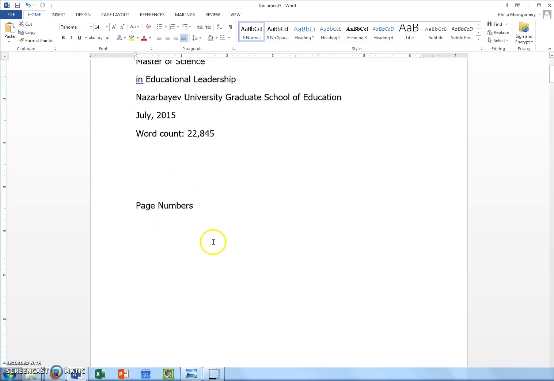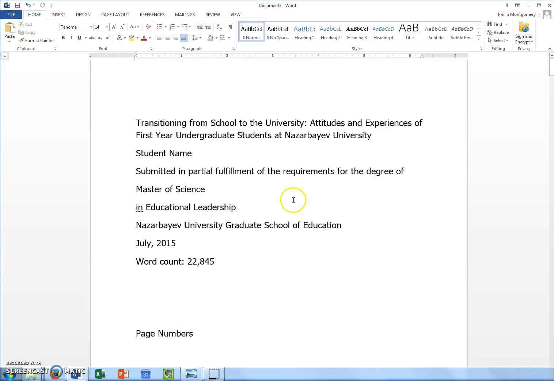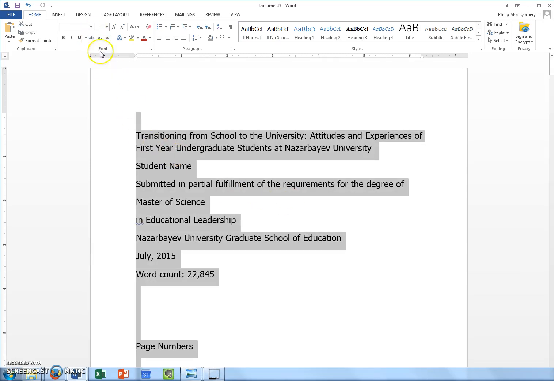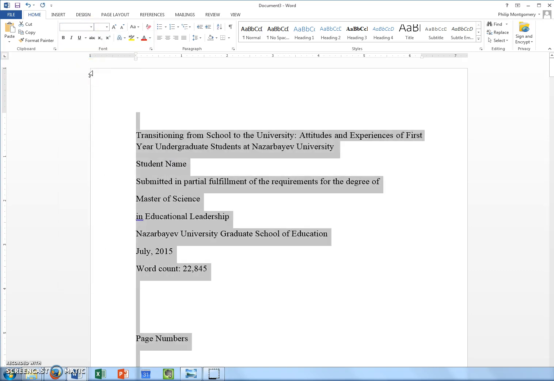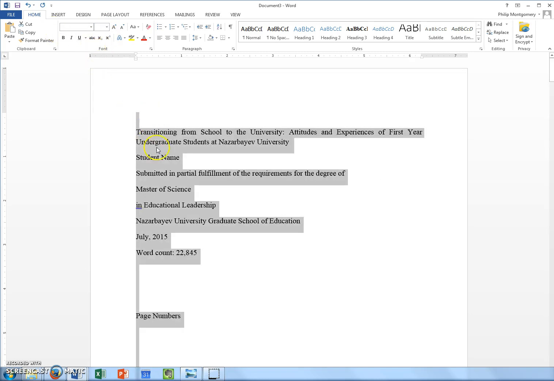We see from the whole text that we're in the wrong font, the wrong size, everything looks just about wrong. So let's start to clean it up. If we Control A, select the whole file, we can just here update the font, update the size, Times New Roman 12, all the way through is what APA calls for.